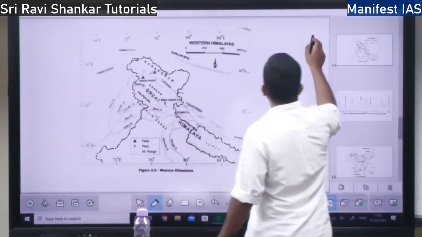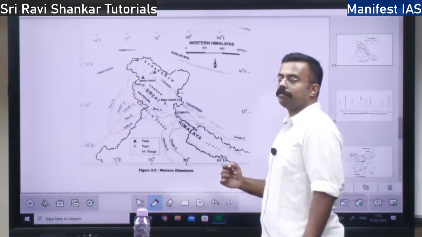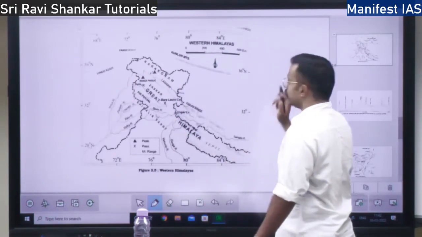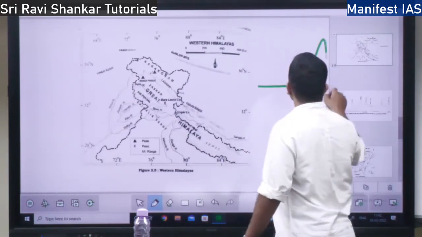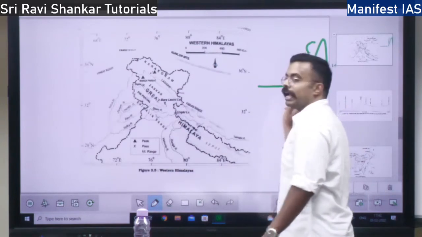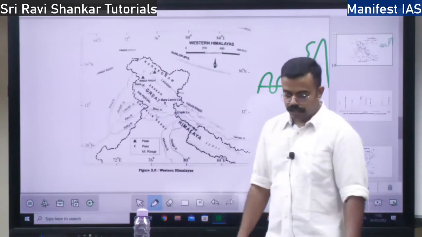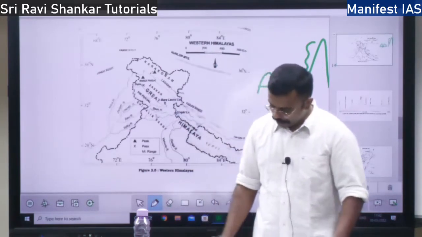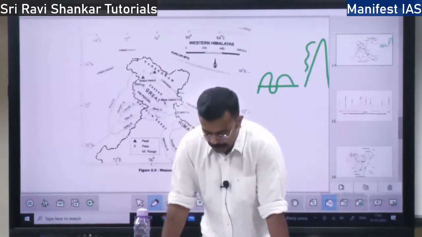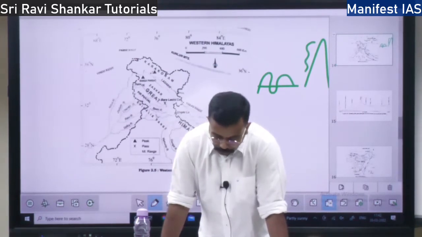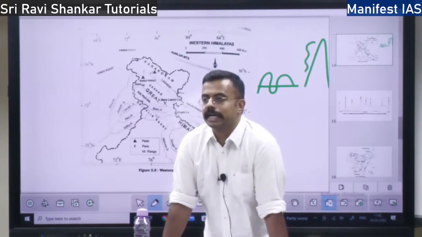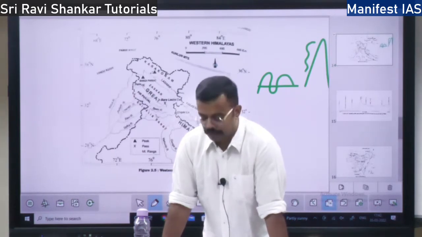So generally, when coming from a valley, rivers don't form meanders. But Jhelum forms them because earlier, when it was coming from the valley, it found a flat lake. In the flat lake, it started forming meanders, right? It is because of the local base level provided by the earlier lake. Then you find many pilgrimage sites here. Vaishno Devi, Amarnath Cave, all these things are found here.